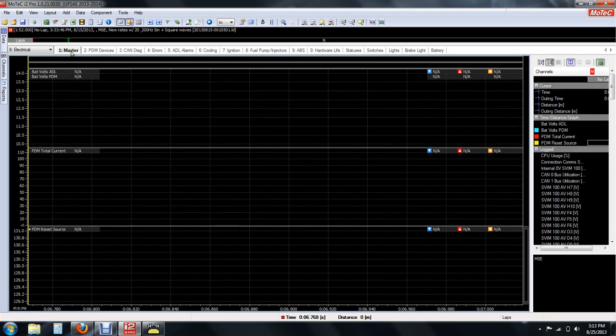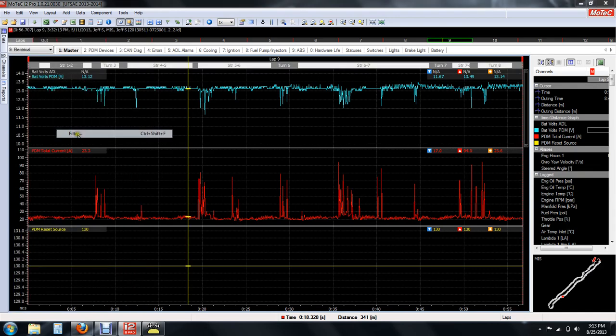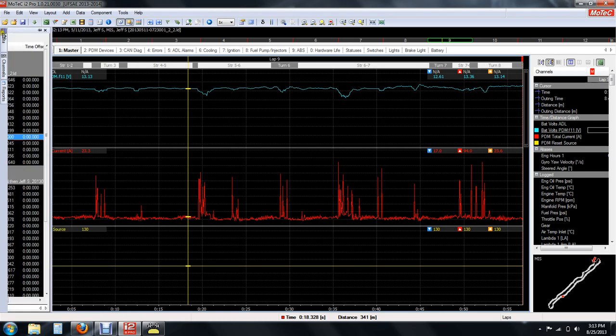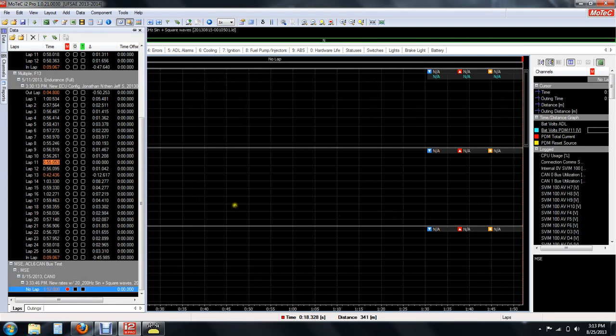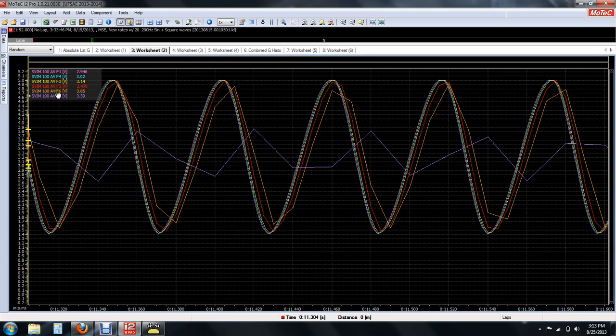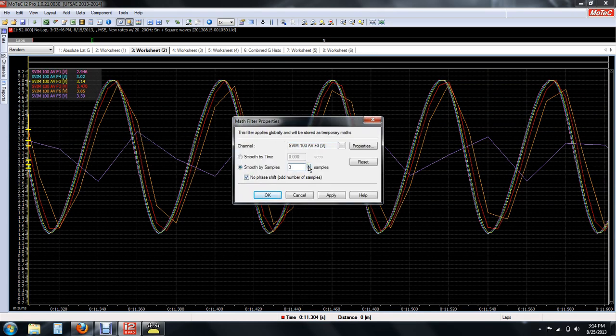So I'll show real quick. So I can go ahead and filter this out, and I'll lose a lot of those small peaks that happen due to the ABS unit. So that's something I do to see the real voltage decreases. So going back to this function generator, let's just say I'm taking this yellow channel and increase the filter. You can see a small change.